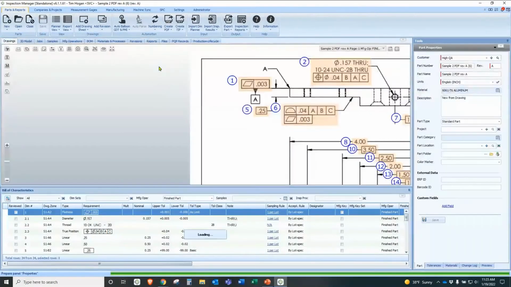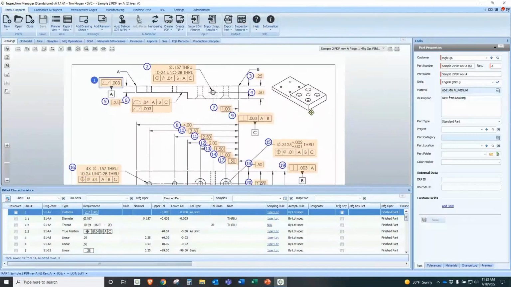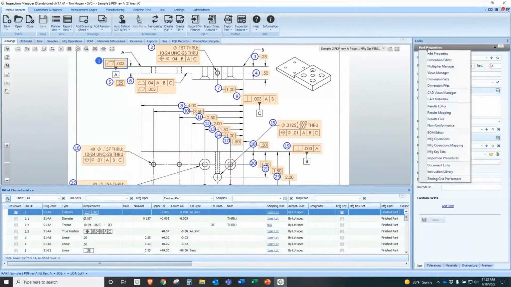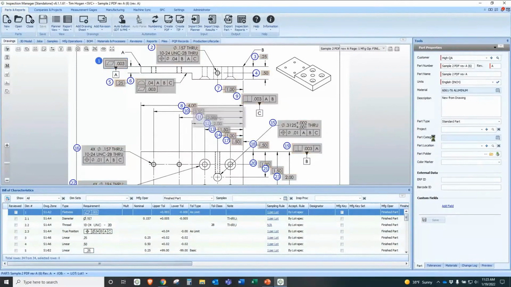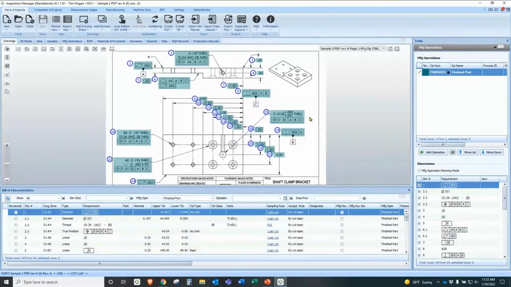So most of what we've done so far is pretty much on the quality side, but here's where manufacturing will really get involved. Let's go up here to part properties and come down here to manufacturing operations. In manufacturing operations, this is where we're going to identify what dimensions are going to be affected in what operation.